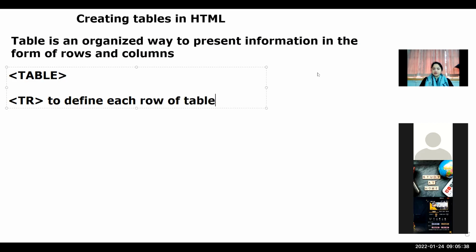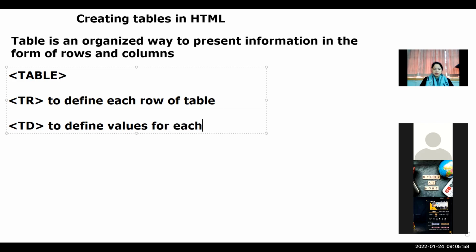ठीक है, एक table में हमारे पास rows हैं, and similarly in each row we have columns. We have cells. To define the values of each cell, we have the td tag.